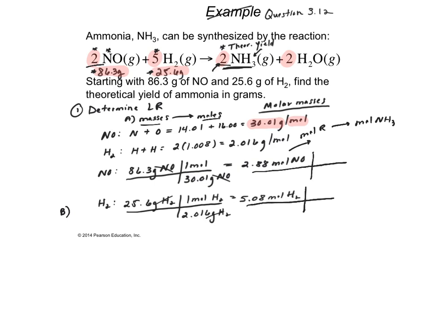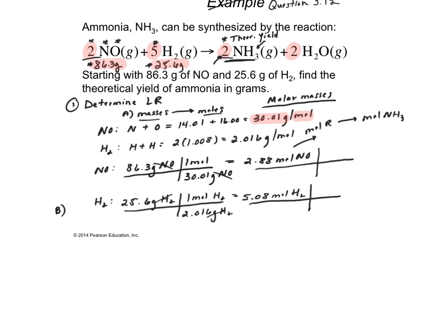given our coefficients in the balanced chemical equation. All right, so for nitric oxide, for NO, for every 2 of these guys, I make 2 of these guys, right? So if I had 4 NOs, I would make 4 ammonias. If I had 6 NOs, I would make 6 ammonias, right? If I have 2.8 NOs, then I'm going to make 2.8 ammonias. Again, though, I'm going to go ahead and convert directly using this stoichiometry. So what this number says is that for every 2 moles of NO, I get 2 moles of NH3, right?